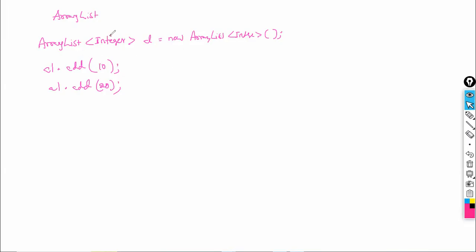Now this Integer is what? Predefined or programmer defined? Predefined. Then can we make something here as a programmer defined object type? That's the next point, that's the last concept. So is it possible or not possible? Yes, it is possible. Just to have a comparison, let me keep this here.